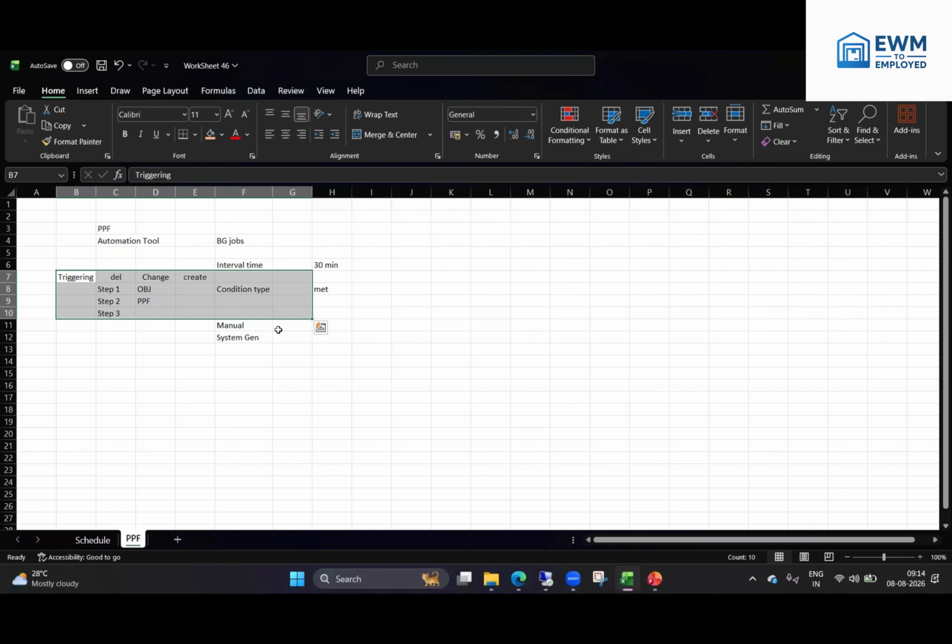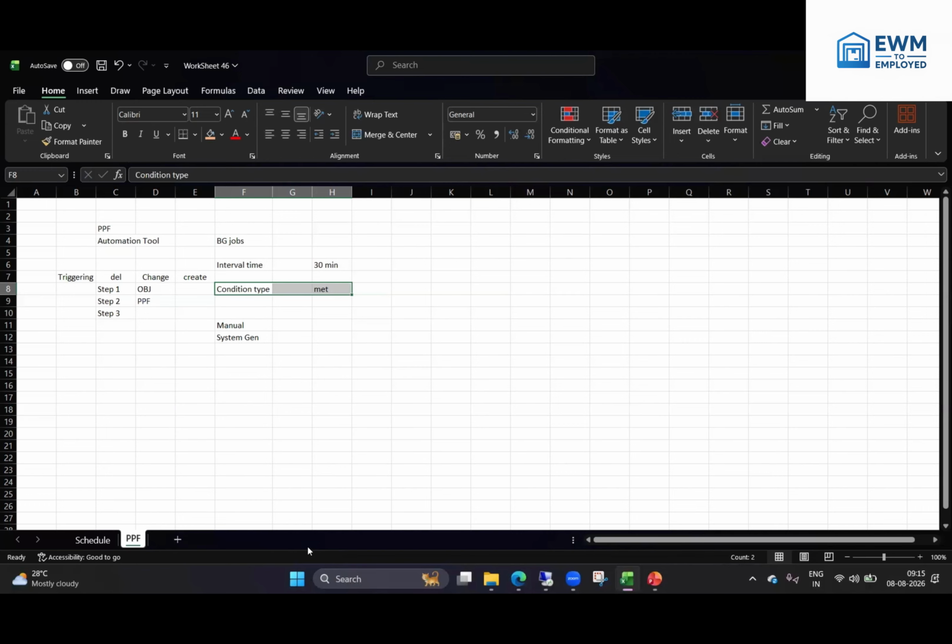Now, can I say, Prasad, just tell me whether you agree with me or not: the condition type is very important. If I do not maintain the condition type, and I have made all the PPF configurations perfectly in my system, will it work if I do not maintain the condition type for this PPF action? It will not work. I think it will take a default value maybe, if nothing is there in the condition type.